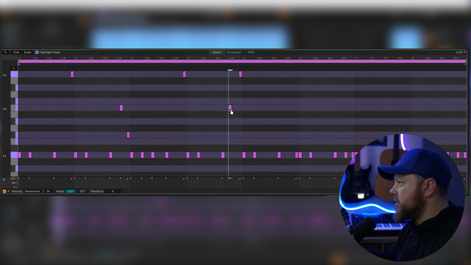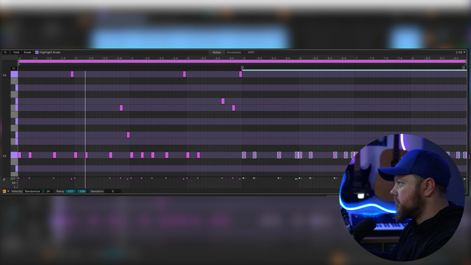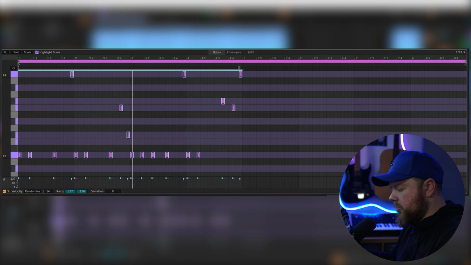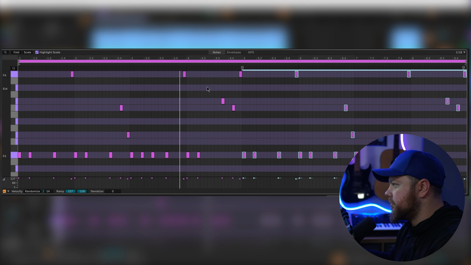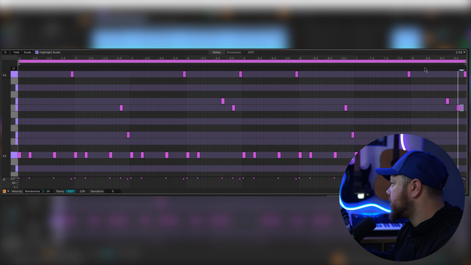And let's maybe do something with these. Copy these over. I think here it's just a little bit too much, so let's take one of them out. And maybe here, just for some variation, we could actually add this one back in. And just to give it a little bit more bounce, we could add an extra hit in here as well. There we go, I'm liking that.